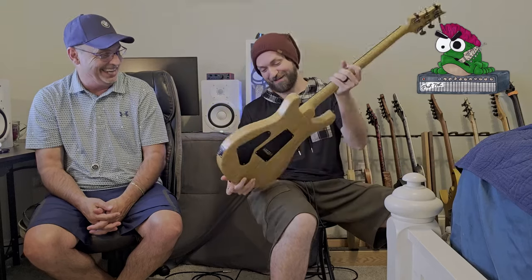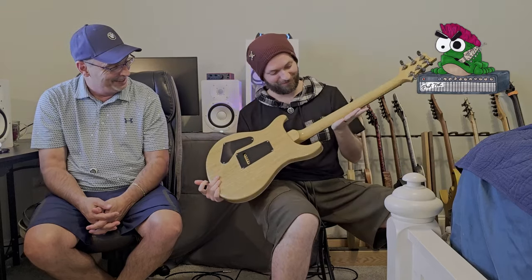I just really love the back of it. The front is beautiful, sure, but the back, I just love that wood grain. I mean, it's gorgeous. I just wanted to bring that up again.